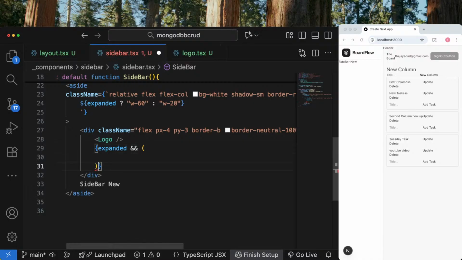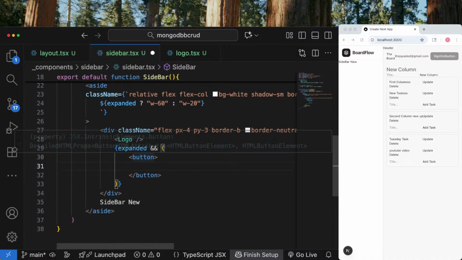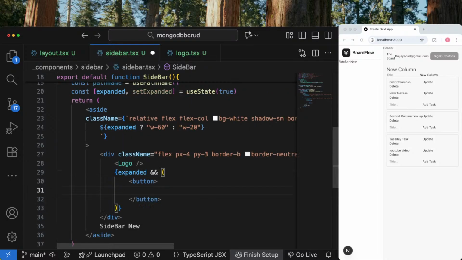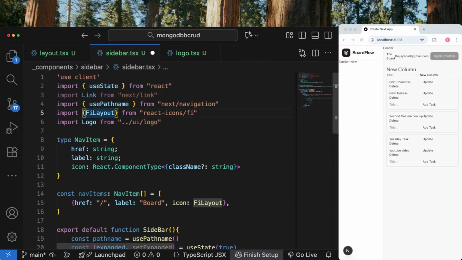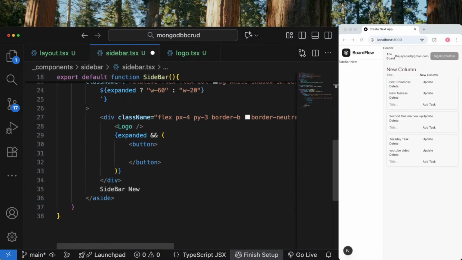If it is expanded, we want one state, and if it is not expanded, we don't want to see it. So we'll go expanded, and inside of this we'll pass a button. This is what's going to control what we'll see if it is expanded. I'll set this to be a bell icon. So we'll go back and go FiBell. Make sure that we import it, and then we'll just pass in FiBell.